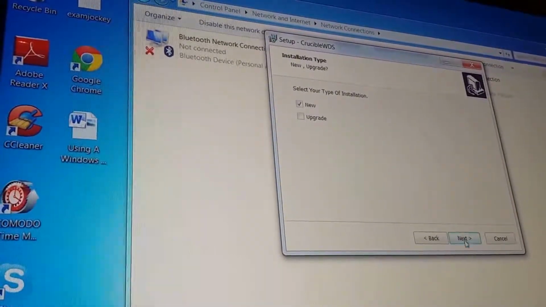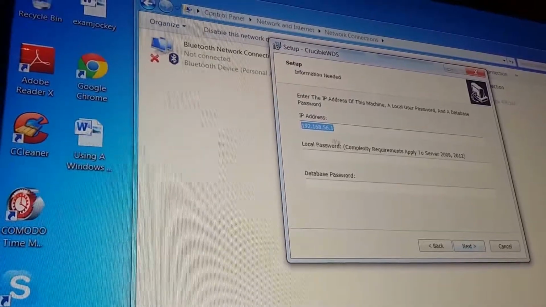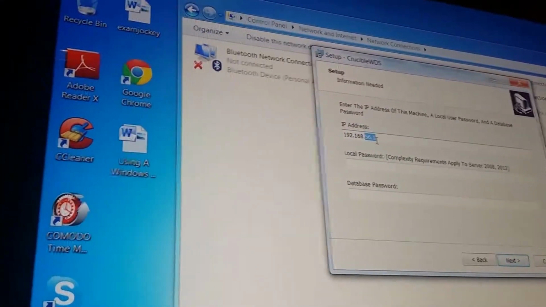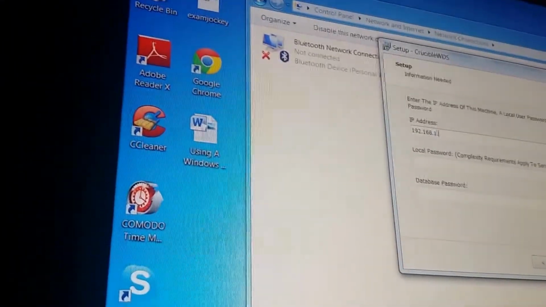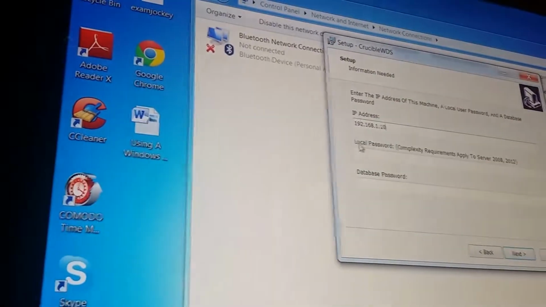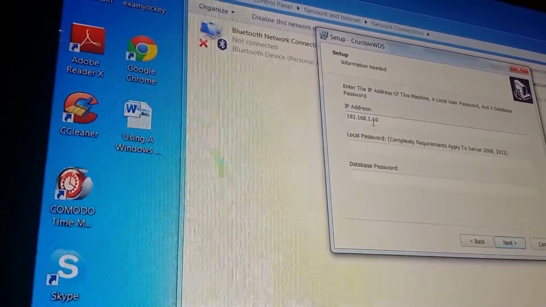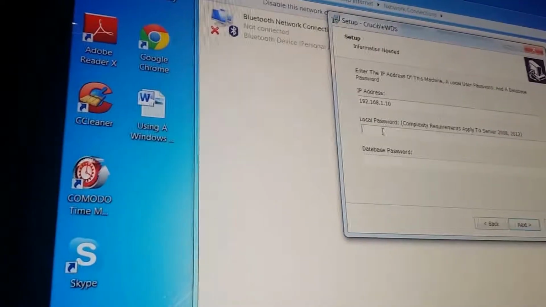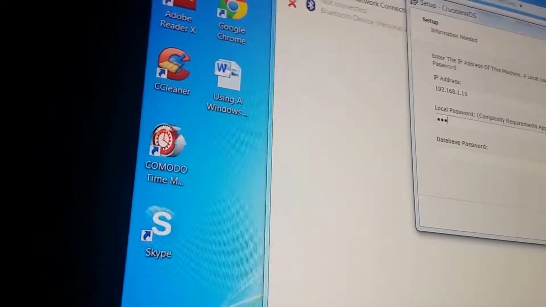I am going to click on next, and here you need to change this IP address to the one that we just created, 192.168.1.10, and here please use a good password, just to be safe.